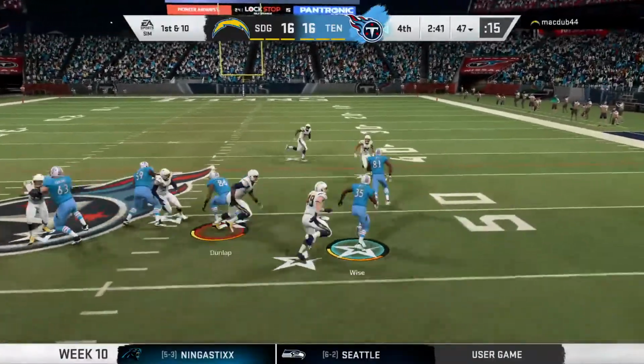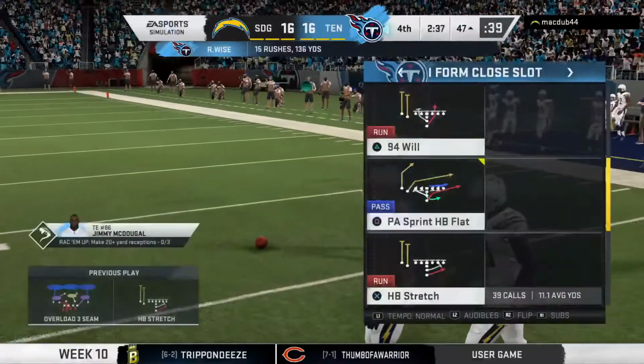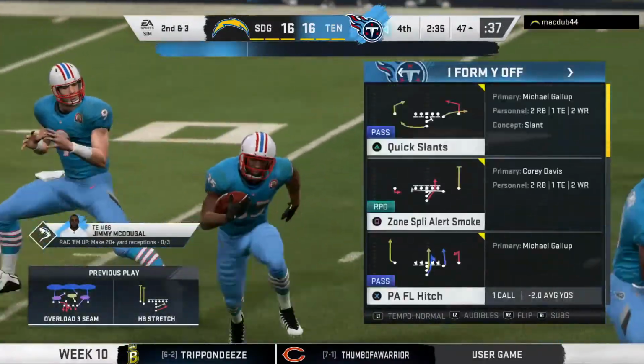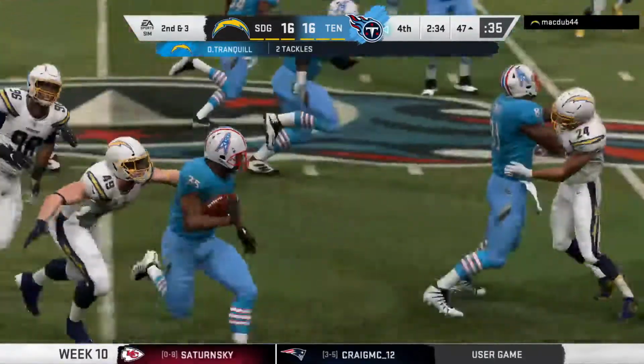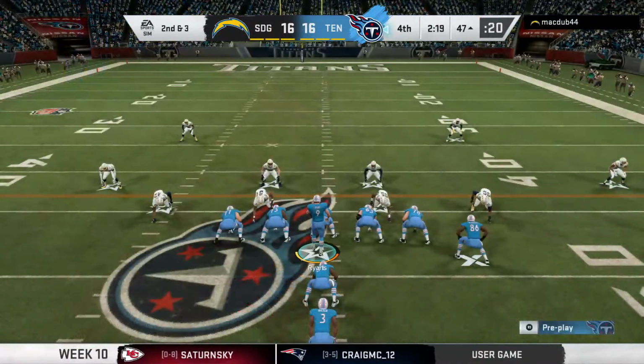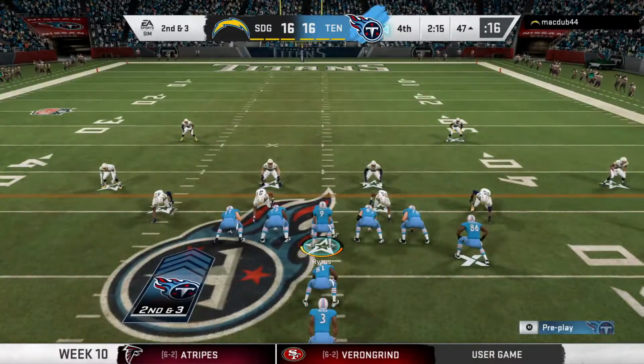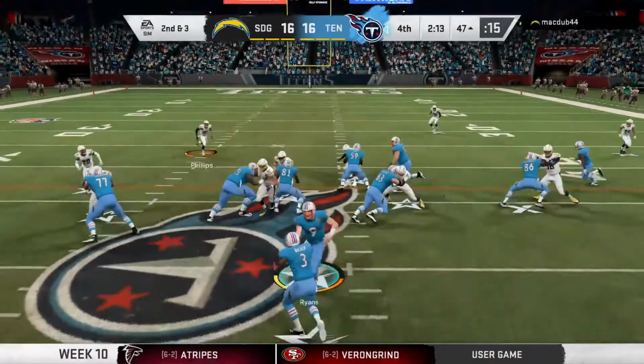They'll run on first down. It's Wise, and he's going to get across midfield and into Charger territory. 7 yards on the pickup there, and it'll leave him with a 2nd and 3. And there we saw one of the downsides of blitzing during a rundown, because sometimes you get out of your gaps. You don't fit the run quite as well because you're headed towards the ball carrier with abandon.